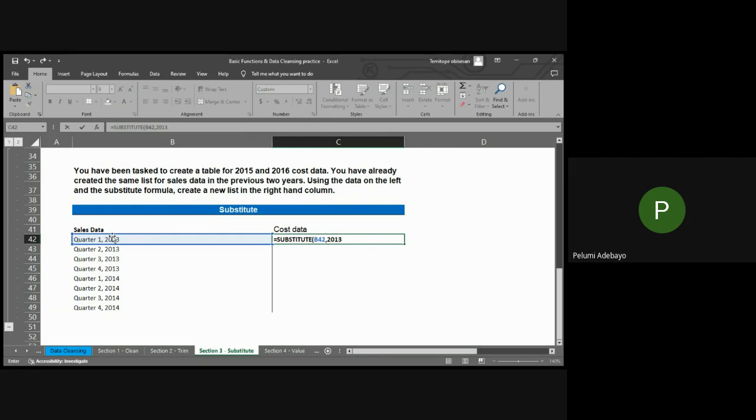But I did put and it works. Yes, of course it's going to work. I'm just saying you can do without it. So let me show us, I won't use it. So I replace the 2013 with 2015. And I drag it down to B45. That's where the fourth quarter ends.